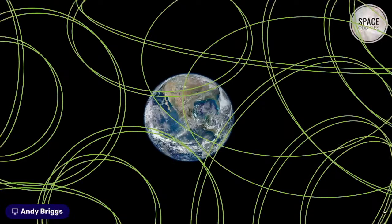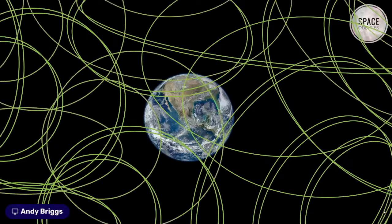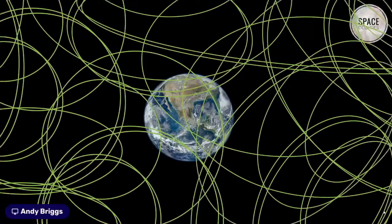So in the history of the universe, all of these mergers, and there have been probably countless mergers between supermassive black holes, all of these gravitational waves come together over time to form this background hum, if you like, of gravitational waves in the universe. And this is what they've now detected with the pulsar timing array.